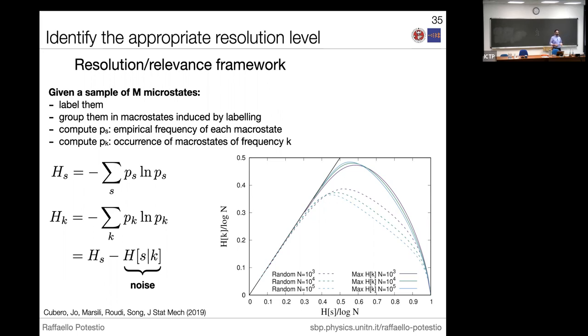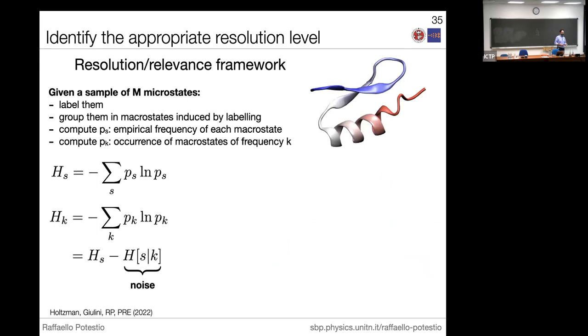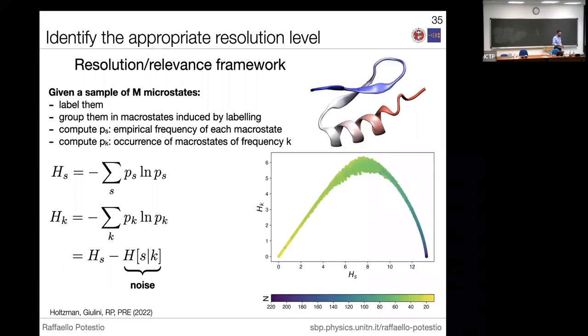Take the case of the simulations of a protein. You can perform this operation of labeling by means of a clustering of the conformations that you explore that are close to each other from a structural point of view. And you can do that changing the level of tolerance with which you put together configurations. You can be very easygoing: you put together frames that have configurations that are pretty much similar, but not that much. Or you can demand that if two configurations are even slightly different, they will be considered as different. So you can span an entire range.